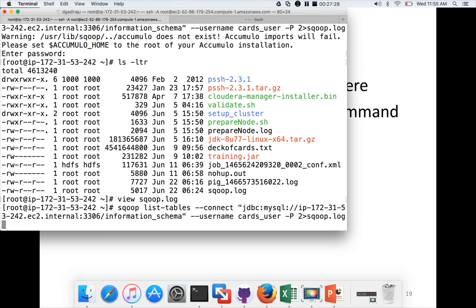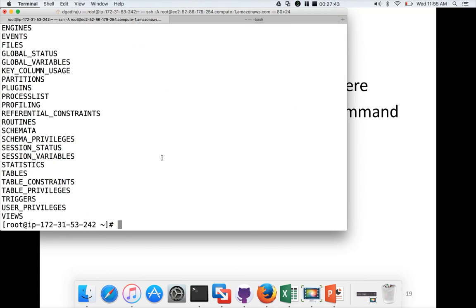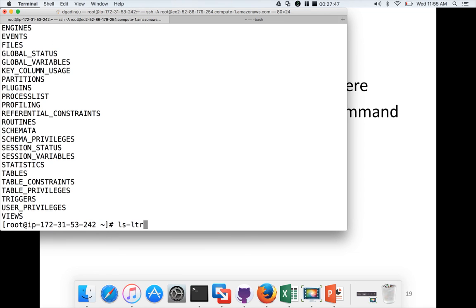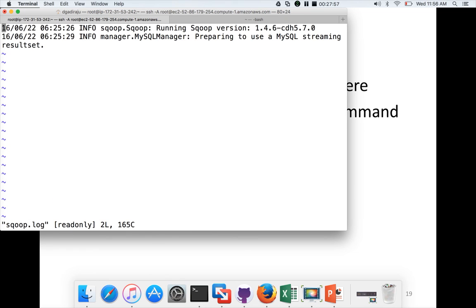On top of errors, if the command is successful, right? So earlier the command failed because of incorrect password. Now I am giving the right password. Okay, and the output came here. And if you look at the sqoop.log file, it has only the first few lines.